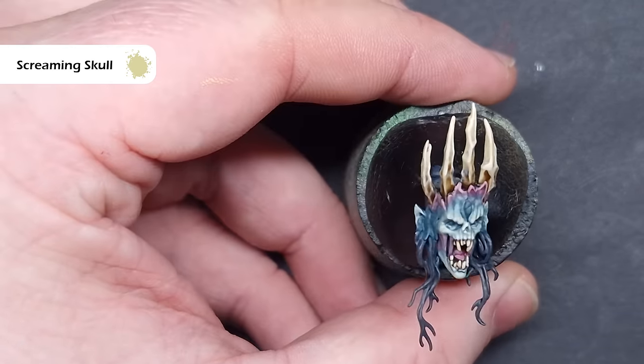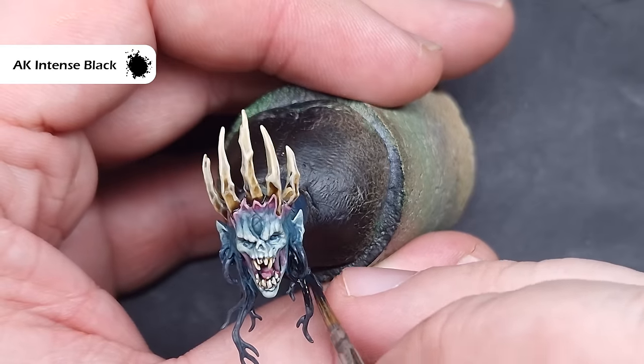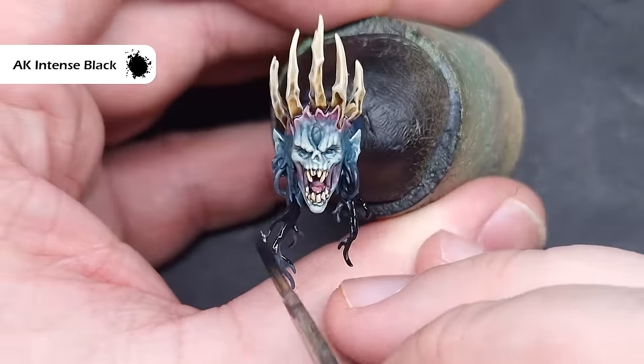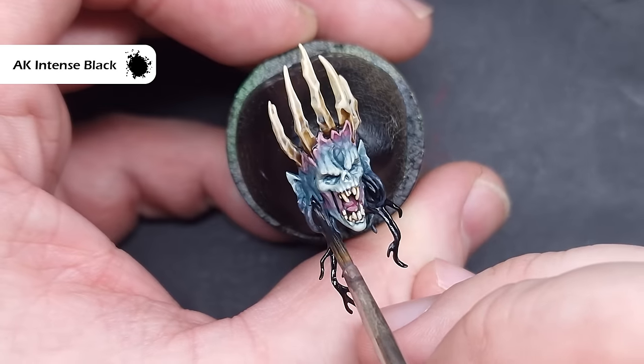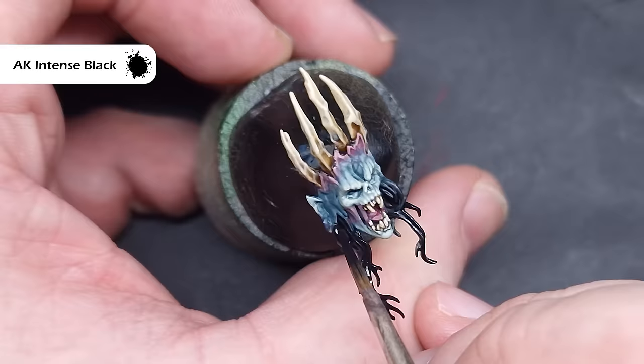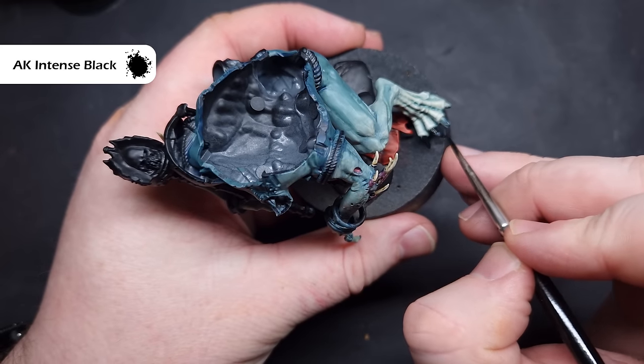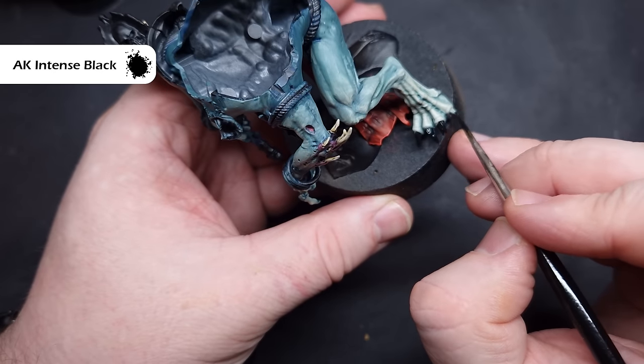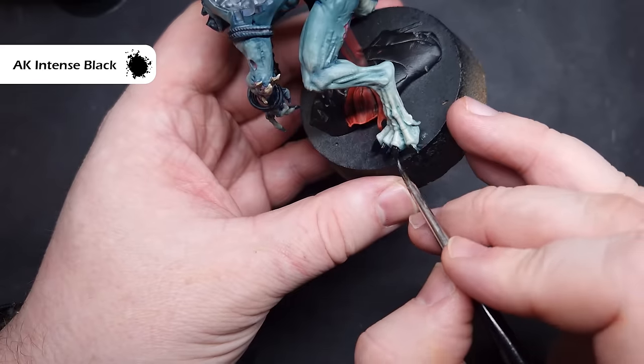I painted Ushoran's hair exactly the same way I painted the rest of the fur, so I quickly base coated it with black, and again, I used AK black, but you use whatever black that you've got. While I had the black paint out, I also based all of his claws. So these are the claws on his feet and his fingernails in that black color.